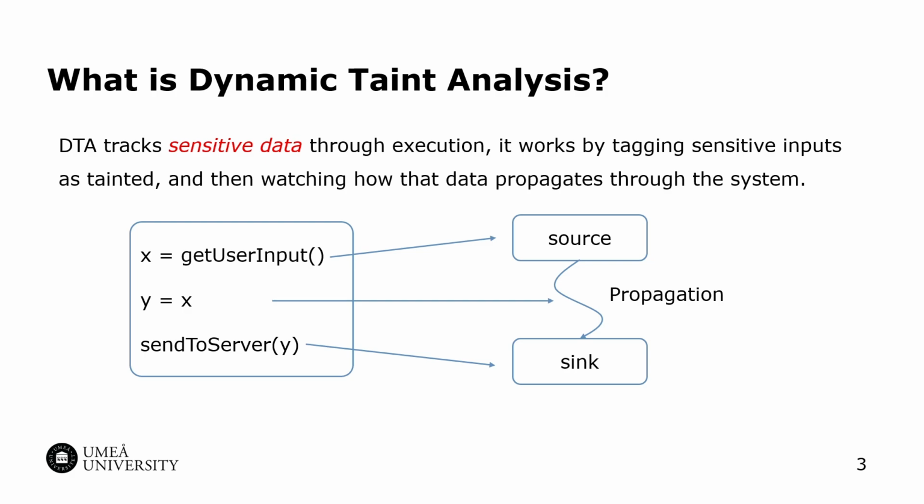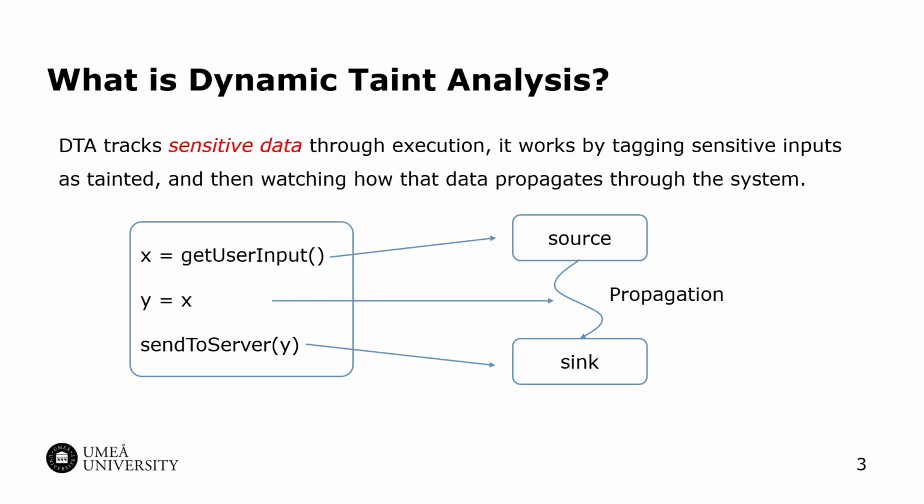Dynamic taint analysis, or DTA, is a runtime technique for tracking how sensitive data moves inside a program. The motivation is simple. Once private information enters the system, we want to make sure it never leaks to untrusted outputs. So DTA attaches a taint tag to each piece of sensitive data. As the program executes, this tag propagates automatically through the program's data flow. If the tagged value ever reaches a sensitive sink, such as a network send or file write, the system raises an alert. Here is a simple example.